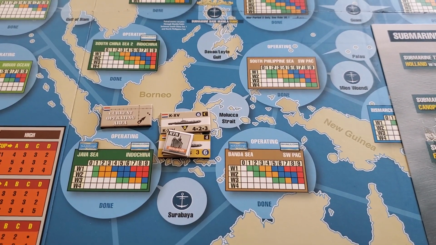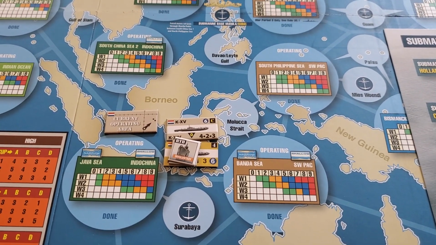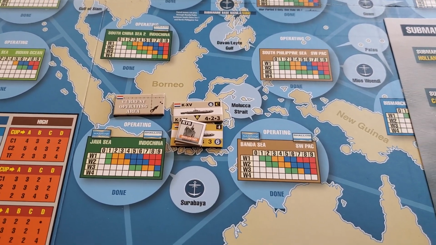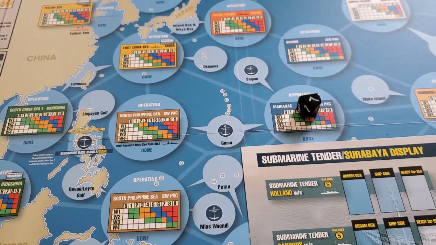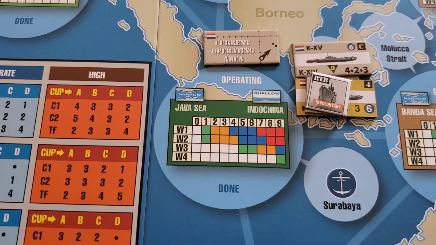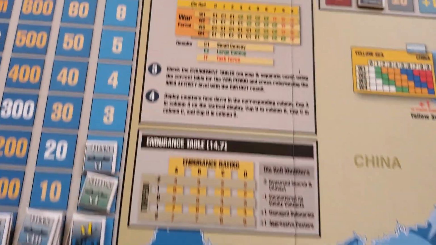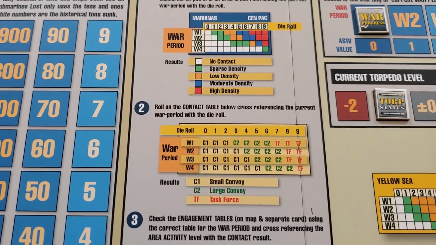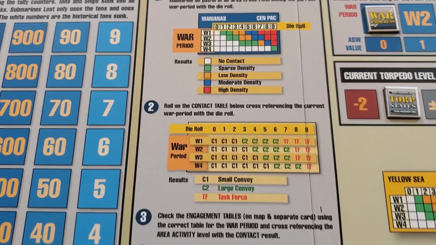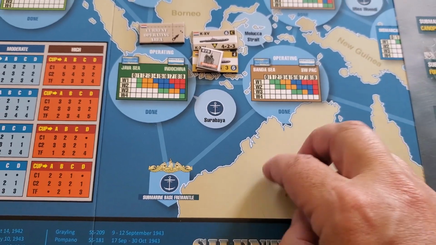All right, so we've got the search and contact for K15. Again, only task force results can be used. Got a 7, which is going to be, oops, wrong one, high density. However, the 3 is only going to be a large convoy, so don't get to use that result. So we just go straight to the endurance check.